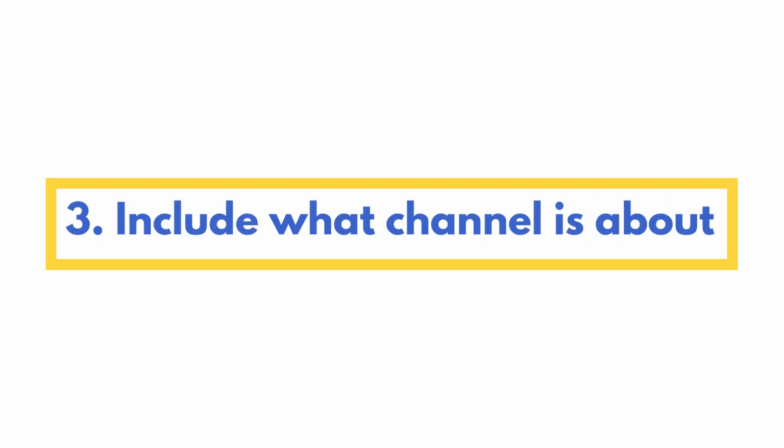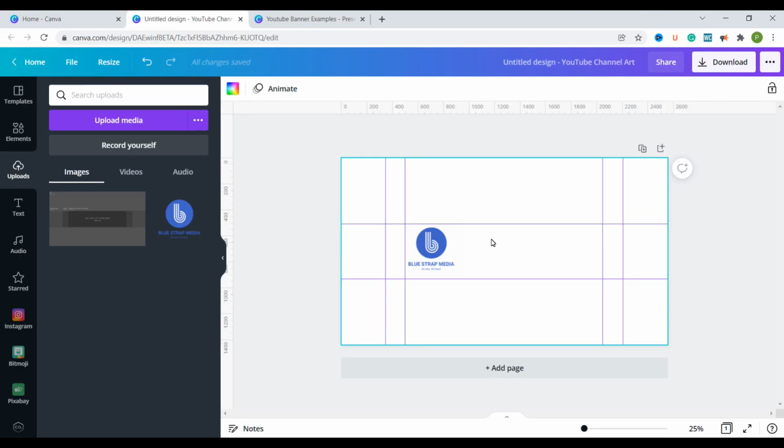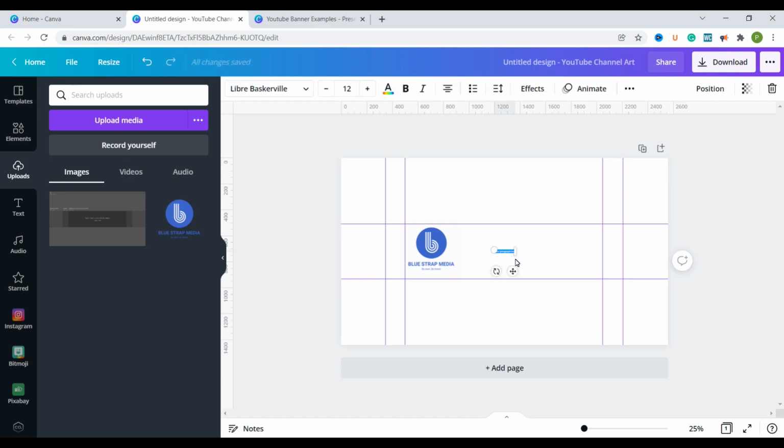Now I'm going to also add in here what it is that we do at Bootstrap. You can either tell people that, you know, I help people do ABCD, or you can also have some pillar contents. For this one, I think I can add in some pillar contents. You just press T on your keyboard to bring up the text, and you can resize it by pulling it outwards. Then I can select all of this so that I can write online marketing in caps.